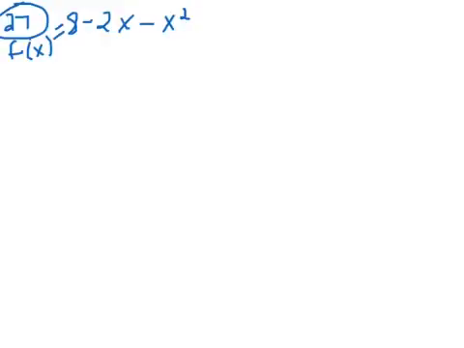Now, first of all, if I don't like looking at f of x, I can call it y. And another thing I know is that this is not in the right order. The x squared term is supposed to come first, and it's got a -1 as its coefficient, so we'll write this as -1x squared minus 2x, and then there's a +8, so I'll put +8. That is standard form, and we need to write it in that form.